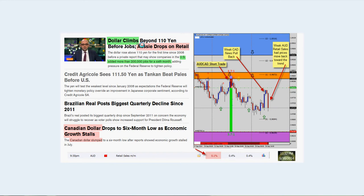So with that being said, later on in the week, Tuesday night, we got some more positive sentiment on the dollar and some negative sentiment on the Australian dollar, which is both in agreement with our sentiment, which is great. I was also in a position on the Australian CAD, being that the outlook with the CAD was strong. As you can see, when we got that weak news, GDP numbers, price started to reverse on the Australian CAD.